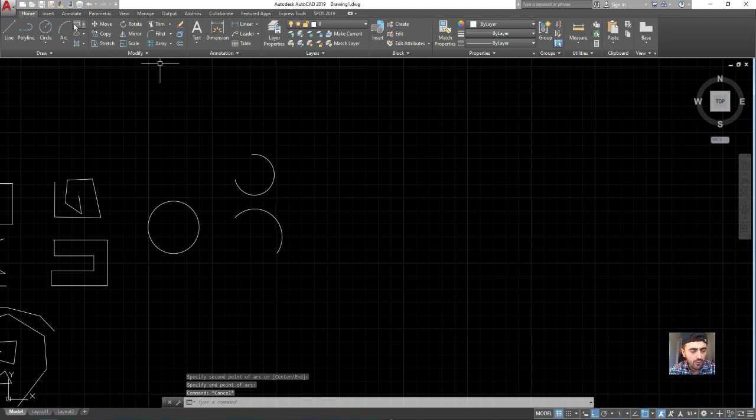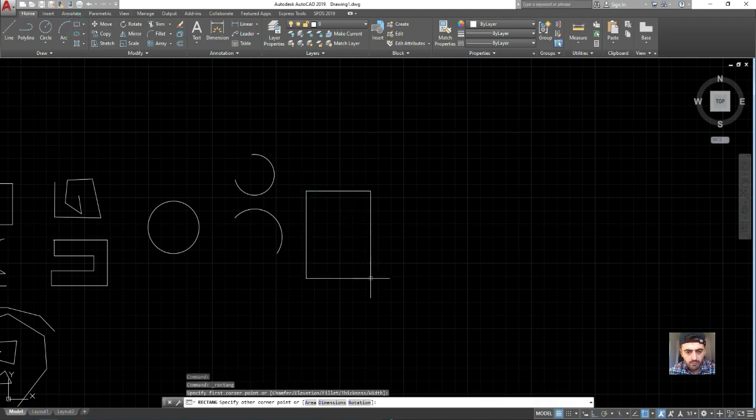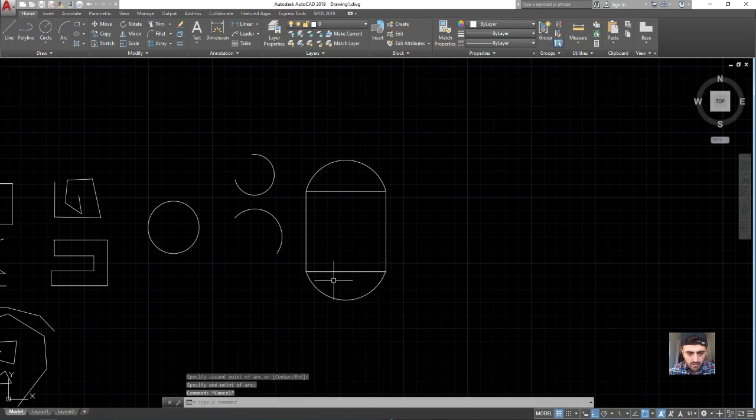We can also use it for a door or home drawing to create some openings like this.